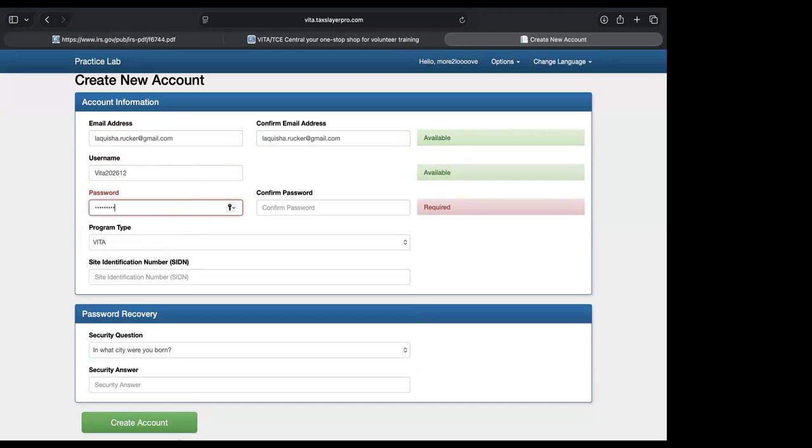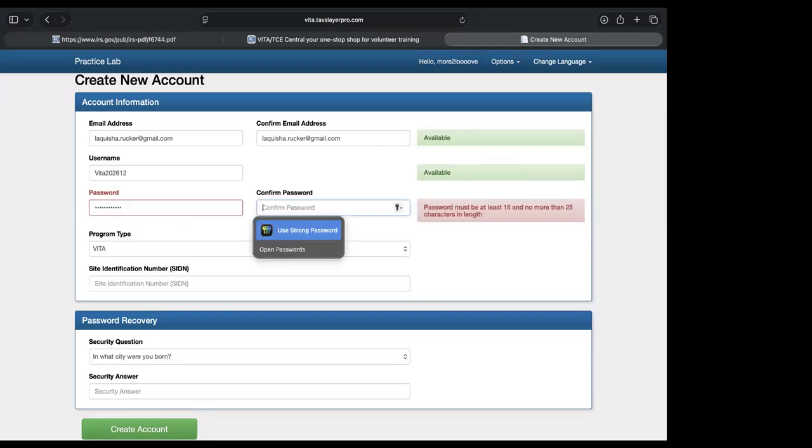The passwords must be at least 15 characters, no more than 25 characters in length. So ensure you are writing down that password so that you don't forget it. You can use the same password for the practice lab and Link and Learn, but you'll need to create your practice lab first because the Link and Learn does not require 15 characters.